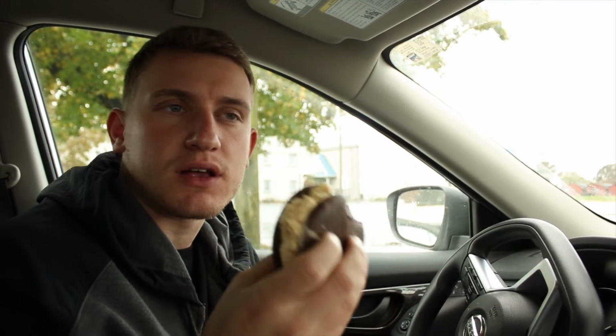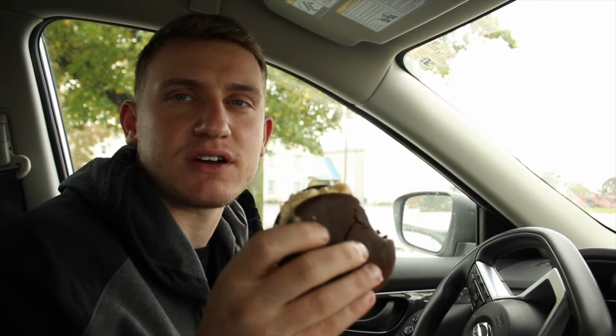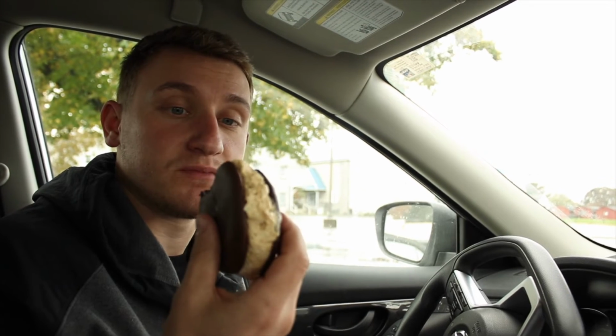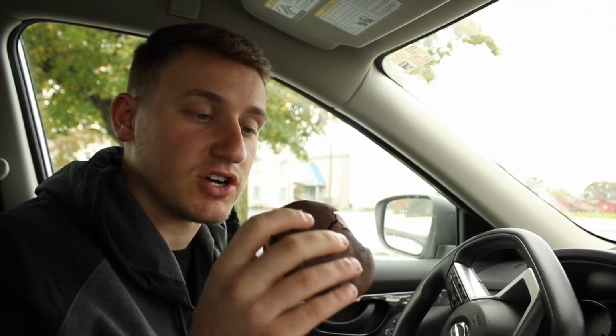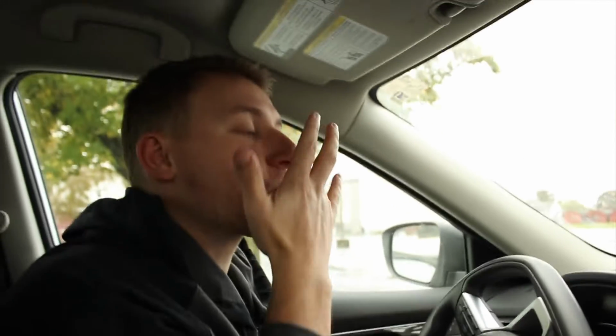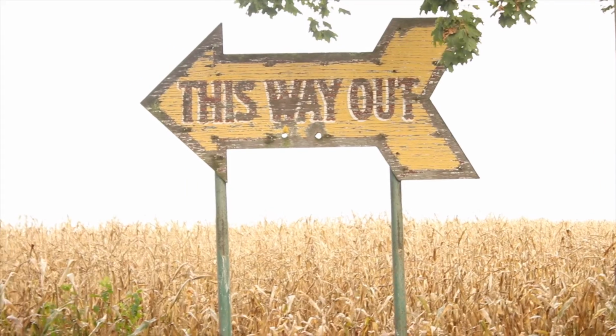This one feels more like one of them chocolate peanut butter Girl Scout cookies, like a really big one of those. The peanut butter inside is really good. It's like creamy peanut butter, and then the chocolate pairs nicely with it, of course. The cream on the inside of this one is a lot less sweet, so it's a little more bearable to just eat on its own. Which one's your favorite? I think I like the chocolate peanut butter one the best. I think my favorite has to be the first one, the chocolate. Really? Classic chocolate.